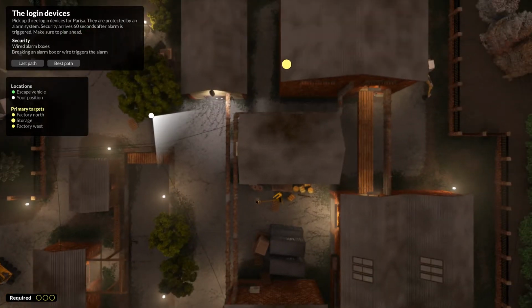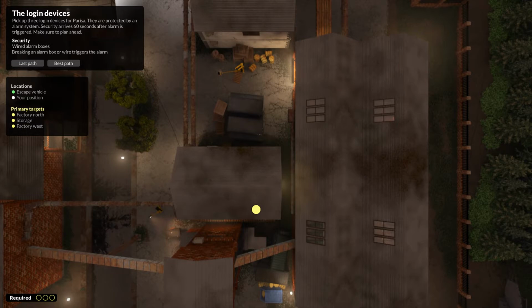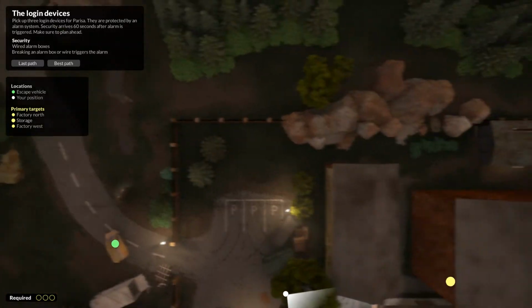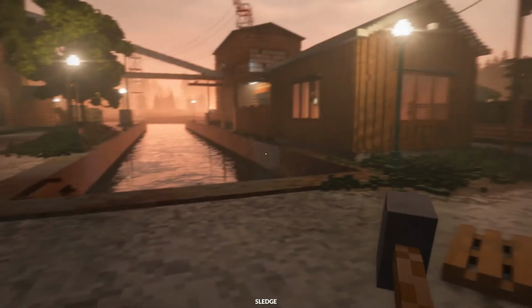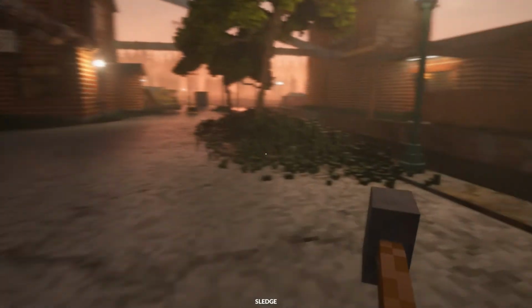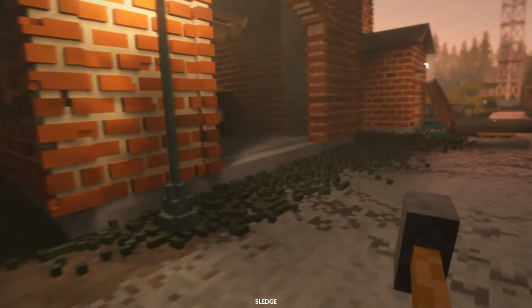We have one over here. We got one down here. And there's another one somewhere. I forget. Alright, so let's just go into our main environment here. So, the way I did this before, we have this little waterway here. And hopefully I can get it to work again. Hopefully it won't be a fluke.